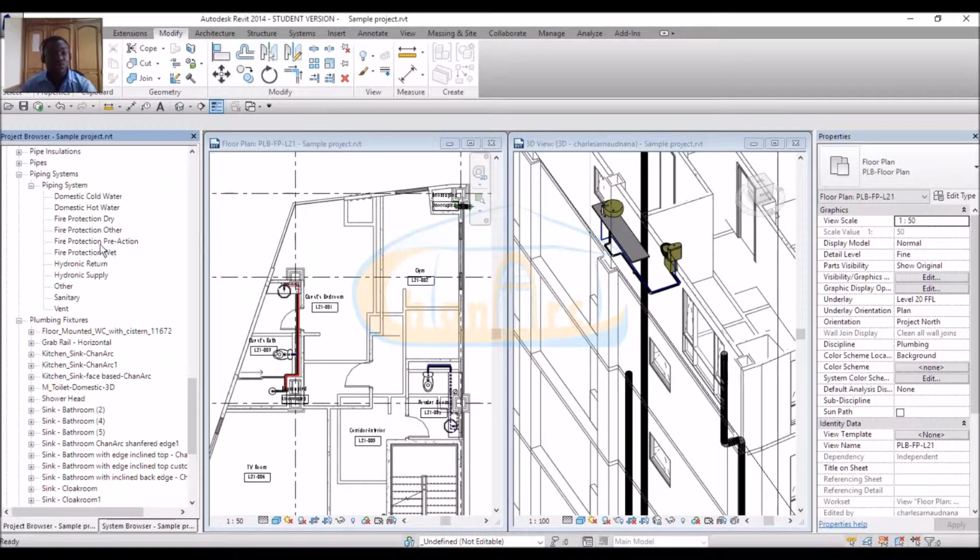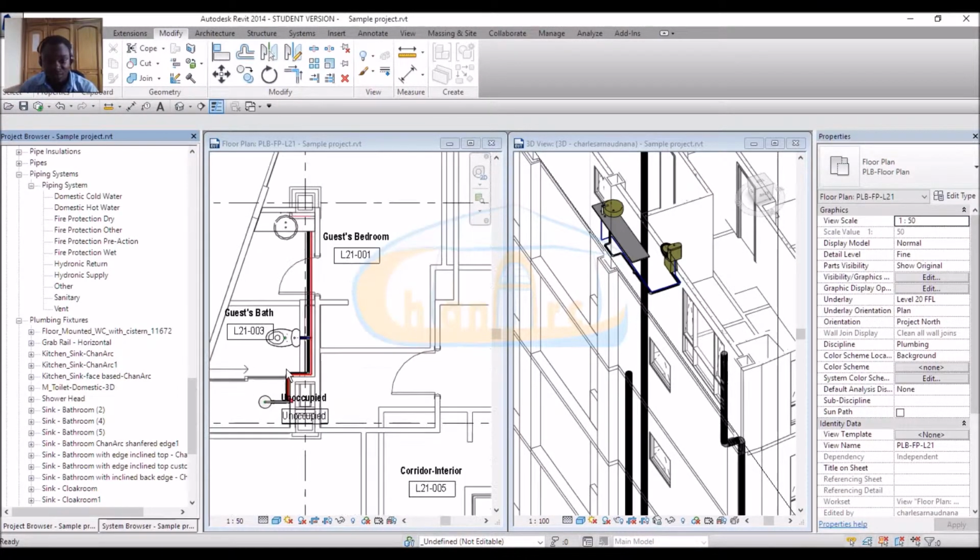The trick is to actually have more than one domestic cold water type or sanitary type, so that Revit would restrain from merging the two systems, but yet you can still calculate flows and all from those linkages.